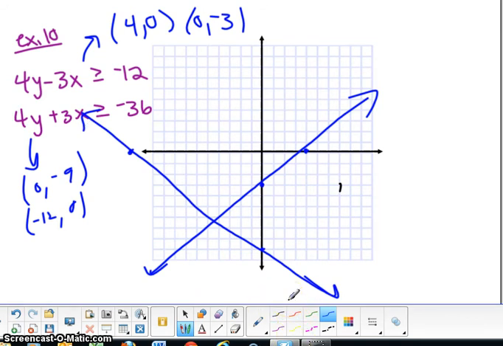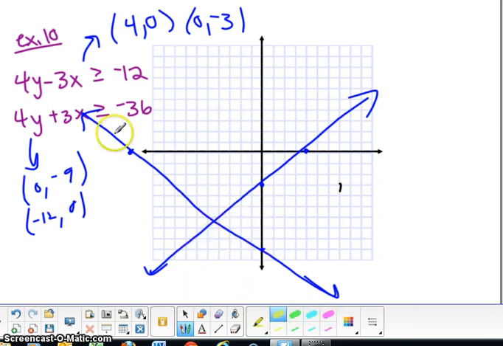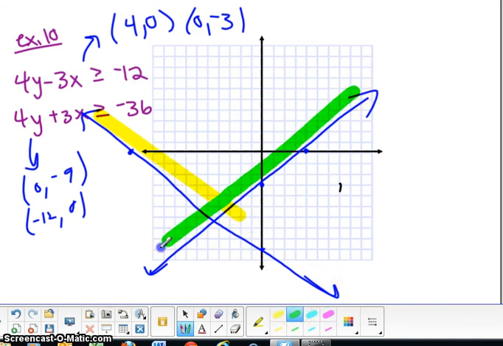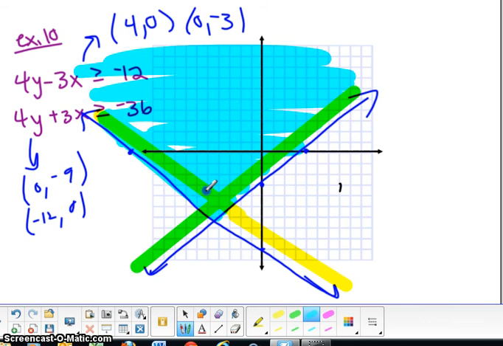And at this point, I'm going to try to do it without. I'm going to do a highlighter instead. Maybe that'll make it a little clearer. But it's everything on this side of the graph, because it's greater than. And then this one would be everything on this side of the graph. Okay, and you can see the only area that they intersect is going to be above. So I'm going to say this one the darkest, because it's all greater than. Okay? Maybe that helps a little bit.